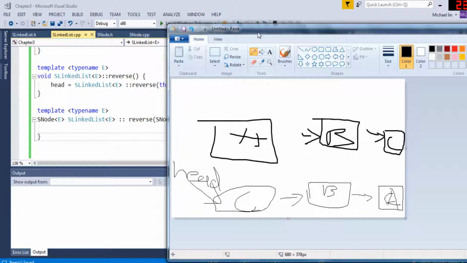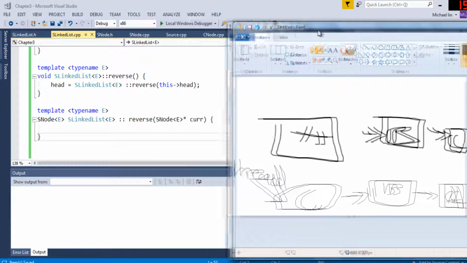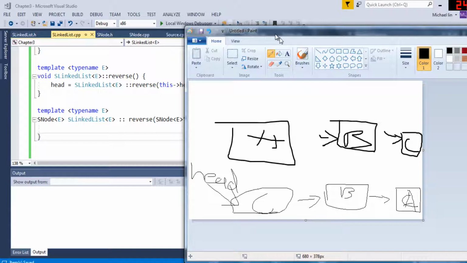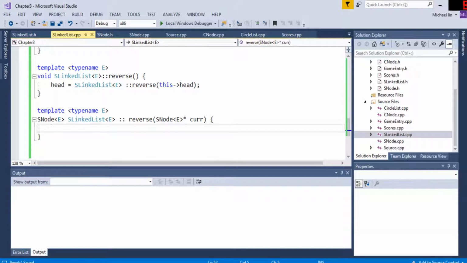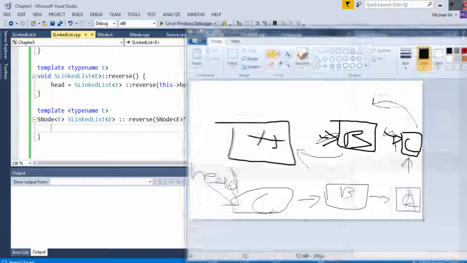So I'm going to keep going right until I hit null first, right? Then until next is null. Once I'm at this end, I want this next to point to this instead. And I want to get this out, and then I want to set this to point to here. Okay, so I have the node. It's going to return a node to the reverse list. So we're going to assume it's reversed.